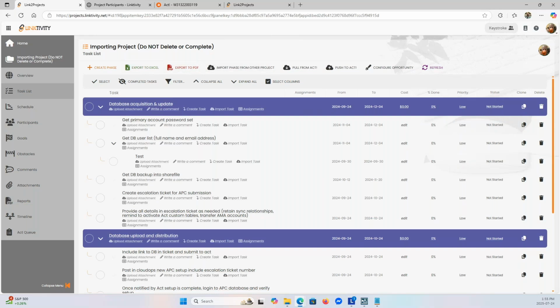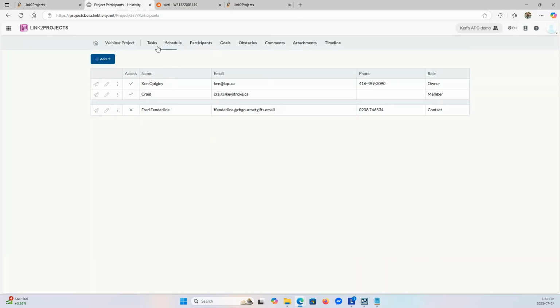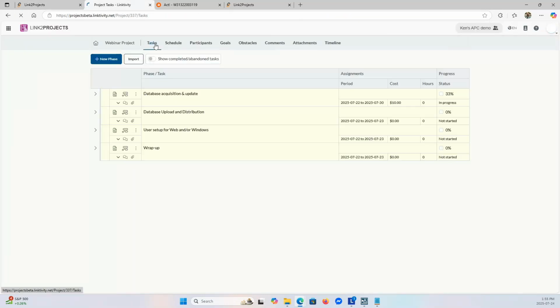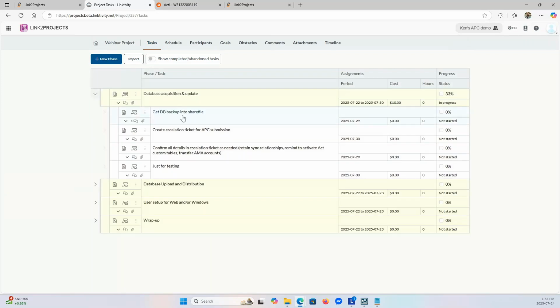Greg has just asked a good question. How are opportunity totals added to the opportunity? You remember that checkbox that I said at the beginning where you can create phases as products? That's how. So if you go back here and we go to tasks, and good question, Greg, I'm going to expand this.